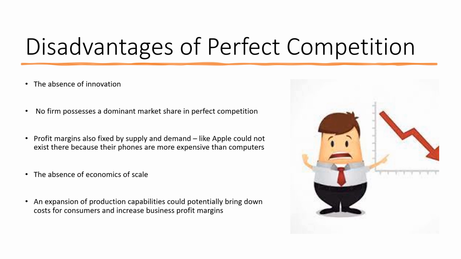So there are also some disadvantages of perfect competition, naturally. Perfect competition establishes an idealized framework for establishing a market. But that market is flawed and has a couple of disadvantages. The first one is the absence of innovation. The prospect of a greater market share and setting themselves apart from the competition is incentive for firms to innovate and make better products. But in perfect competition, no firm possesses a dominant market share. No firm.